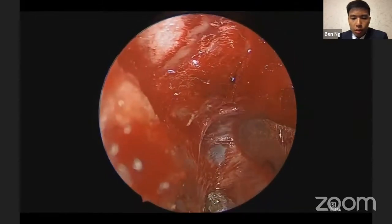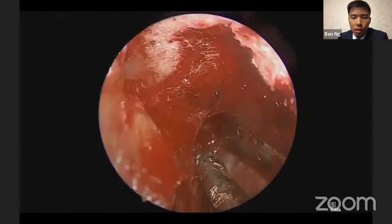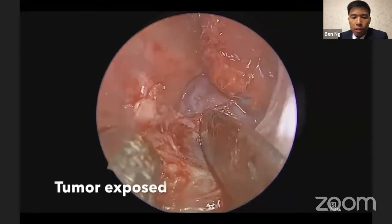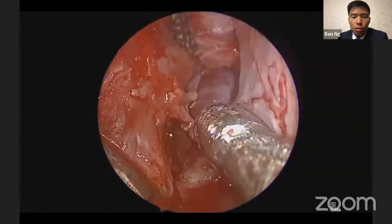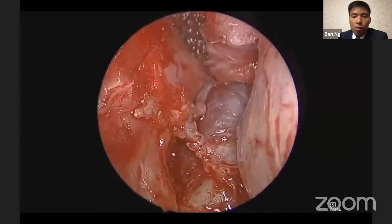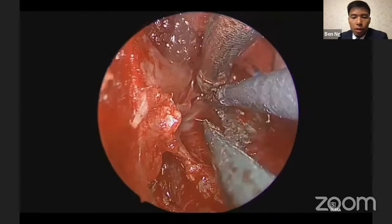lesions. So appreciate there is some venous bleeding from the cavernous sinus. And by hemostasis, the tumor could be exposed. For the excision of the tumor, we just use the technique of traditional craniotomy. We firstly cauterize the tumor, followed by the tumor debulking.